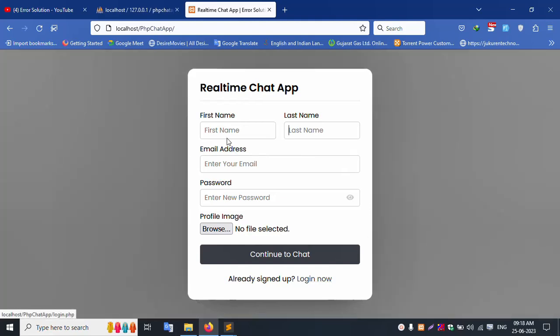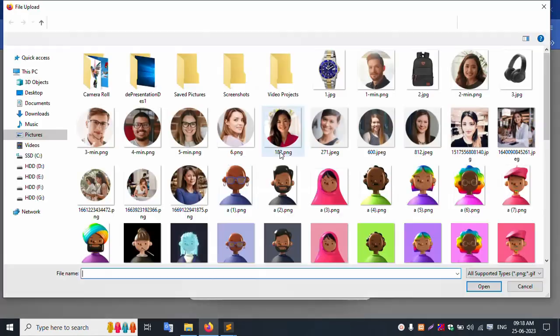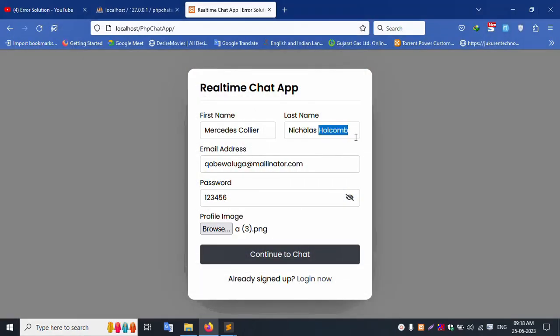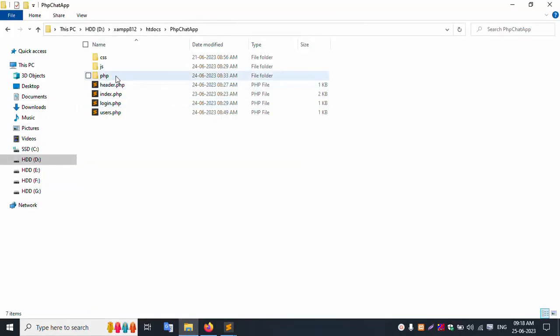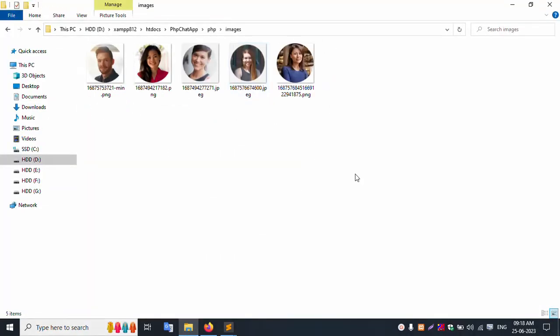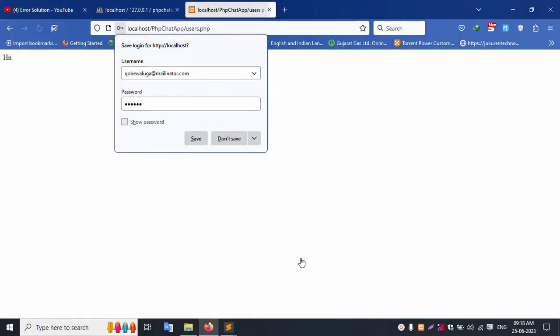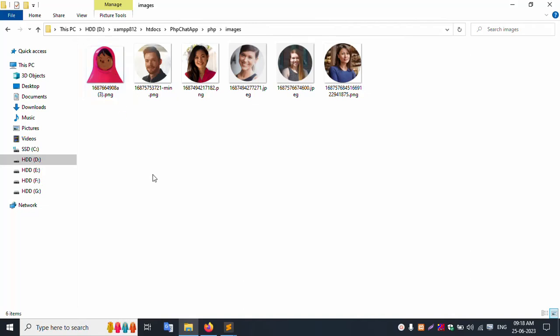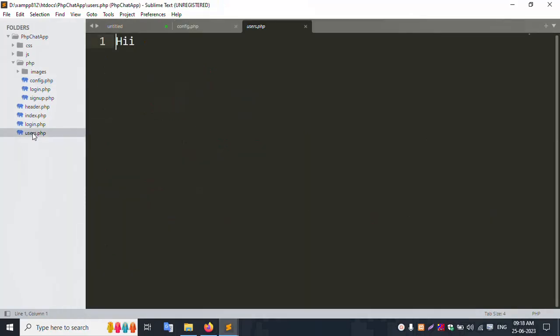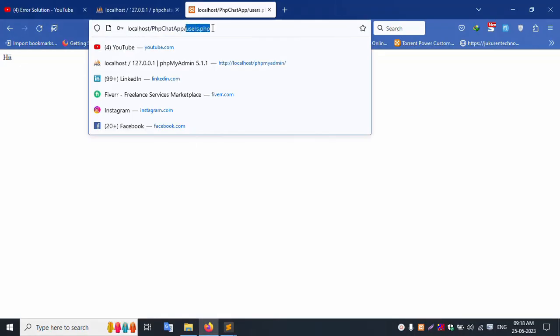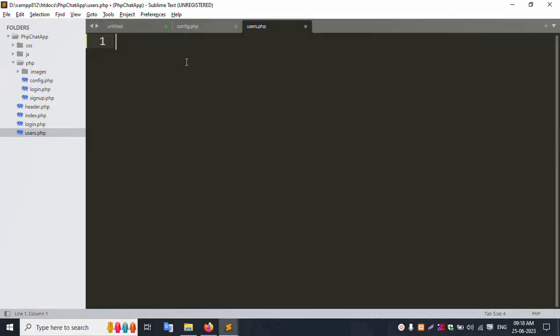Let's start. Login, insert this fake data, insert this automatic fake data, password and this image set, this name, first name and last name. Let's check and insert this PHP inside this image all uploaded. Let's check submit. Successfully image add. This image select. Successfully add inside this hi file. Open this file, this user PHP. Successfully open this. Let's start step by step code add.